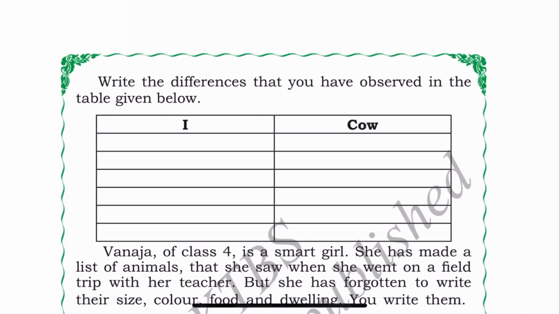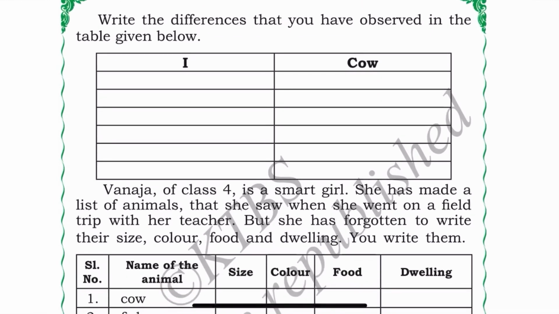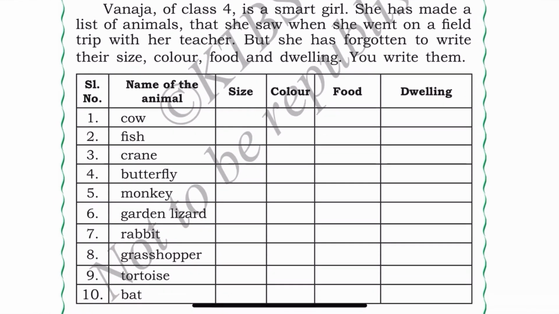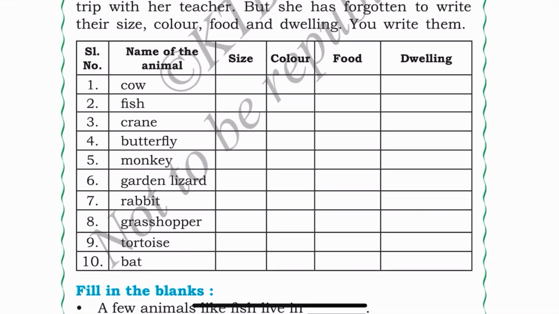Children, now let us know the differences between human beings as well as cows. Human beings have how many legs? 2 legs. So humans have 2 legs, whereas cow has 4 legs. Human doesn't have tail, whereas cow has tail. Human doesn't have horn on their head, whereas cow has horn on their head. Humans are omnivorous, whereas cows are herbivorous. Humans have language to speak, whereas cow doesn't have any language to speak.